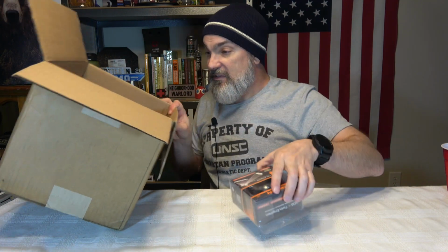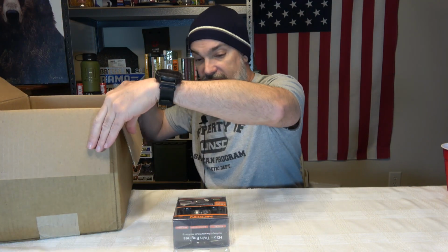And like I said, I already cut it open because when I got it, I just look at the label, and unless it clearly identifies who it's from, I just open it thinking it's something else. But I didn't go through it, so we'll just start taking stuff out a little bit at a time because there's a lot of stuff in the box. For some reason I didn't write down the prices of the boxes, so you guys are going to have to go snooping on their website to figure out the prices. But I know these boxes are expensive because this is a quarterly box and it is their elite box.